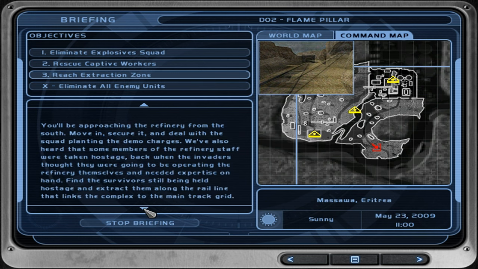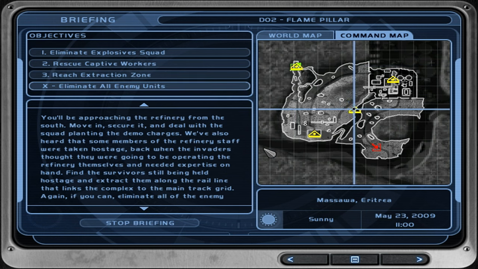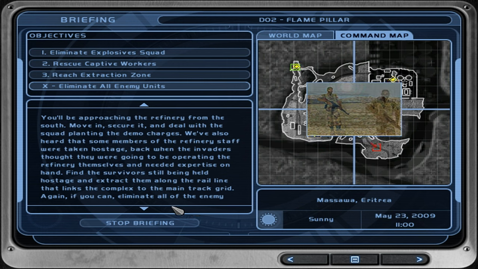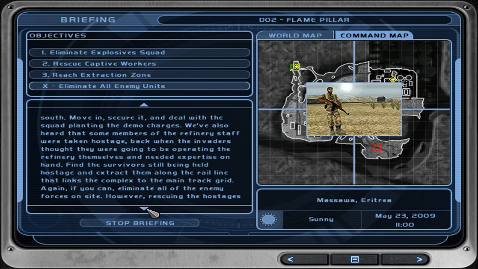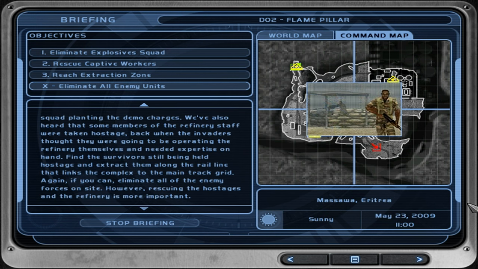You'll be approaching the refinery from the south. Move in, secure it, and deal with the squad planting the demo charges. We've also heard that some members of the refinery staff were taken hostage back when the invaders thought they were going to be operating the refinery themselves and needed expertise on hand. Find the survivors still being held hostage and extract them along the rail line that links the complex to the main track grid. Again, if you can, eliminate all of the enemy forces on site. However, rescuing the hostages and the refinery is more important.